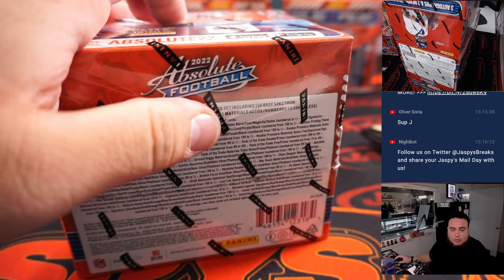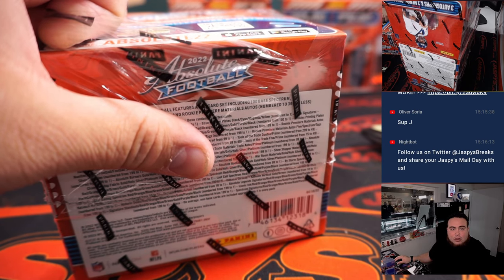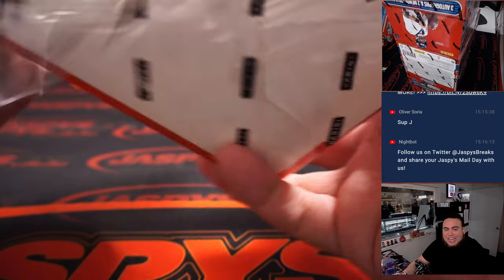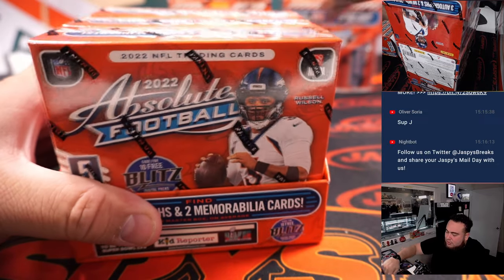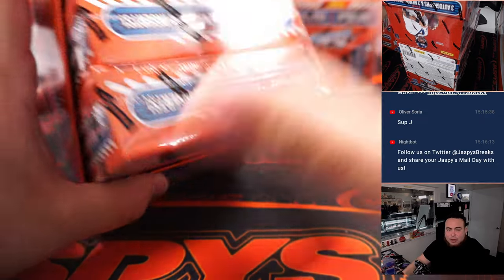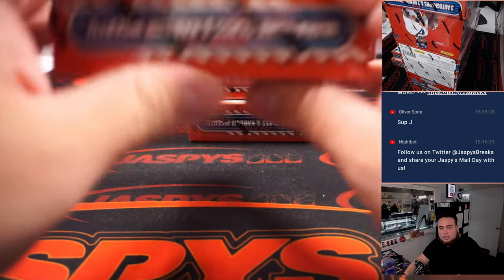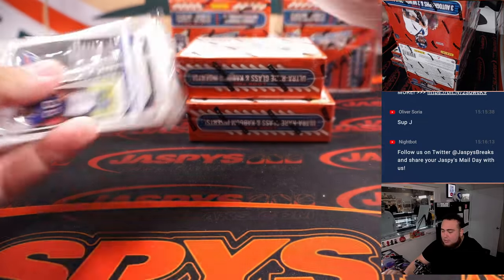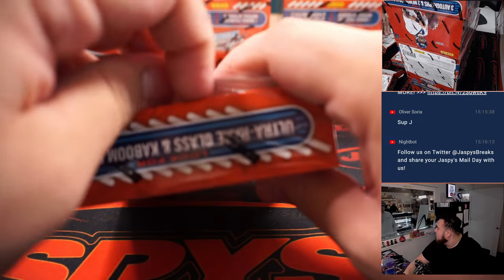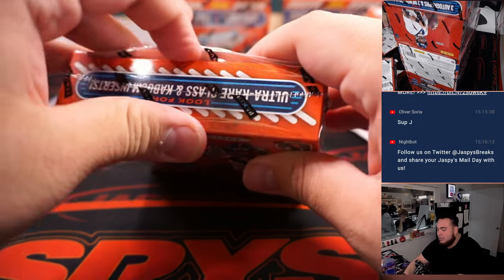So yeah, guys, if you want to run back some more, Absolute number three and four are already at five and seven left, so not many teams remaining. We've been able to sell these out straight up, so I'd love to keep it that way. If we can avoid doing a filler, that'd be great. Now I might have to do a filler for Flawless, but it'll be a very, very cheap filler for like an RMB, so it should be pretty good.